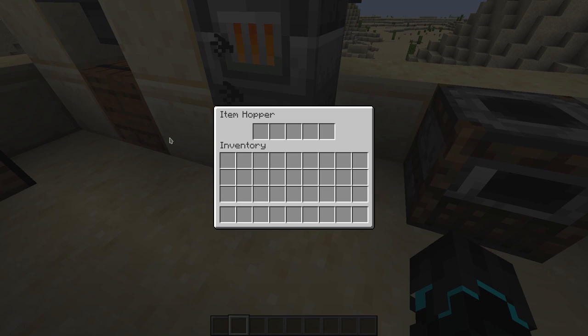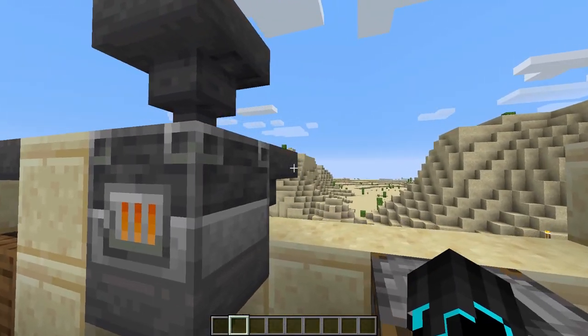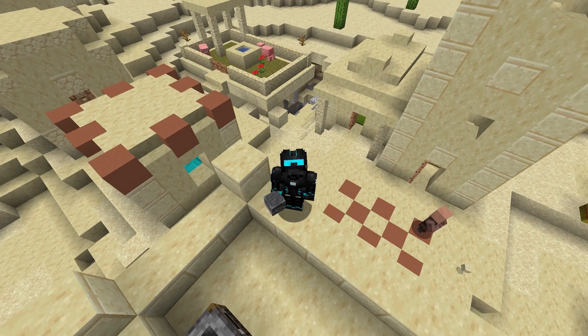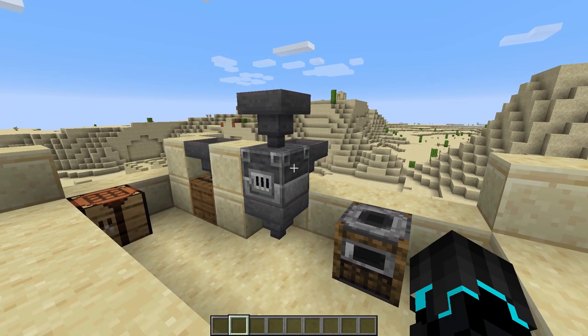But as you can see, the item went down here and went from this one into the furnace and then down here, and the fuel came from the back, just like a regular furnace. Also, the blast furnace can be generated in armor houses, in plains, savanna, and snowy tundra villages. So that is another thing to note. Not all villages will have these, at least not yet.